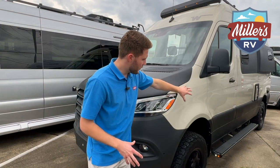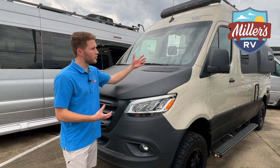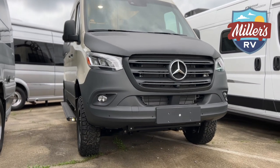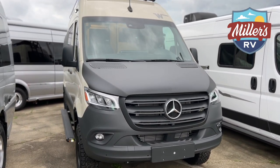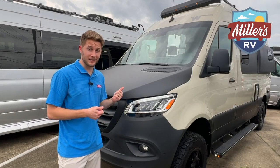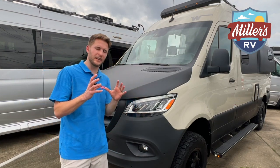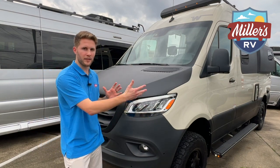I love the accent of this color. To me it's like a coyote tan — Winnebago calls it pebble gray, so I'll just call it pebble. With this black and the pebble, I think this is the best looking Rebel I've ever seen. It takes a van that already looks rugged and ready to go off grid and makes it look all the more capable and honestly really badass. So we'll walk around the outside so you can get a better idea — more than me just telling you — of how good it looks with this Raptor Coating around the base.